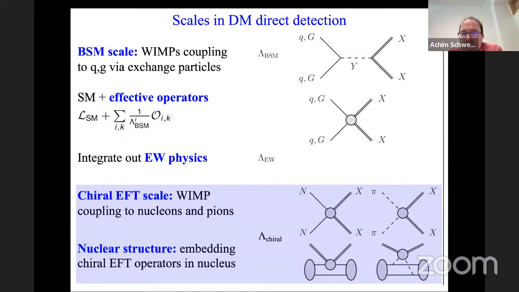Mm-hmm. Yeah. So as long as, actually what we did in the paper, we started from this type of effective operators. So as long as that is valid, then you can use the formalism. Now, if you have other BSM models where this would be very light, then maybe that's not immediately applicable. Okay, thanks.